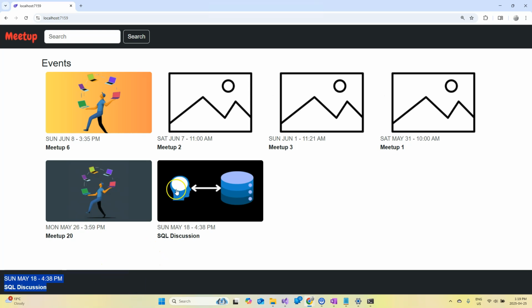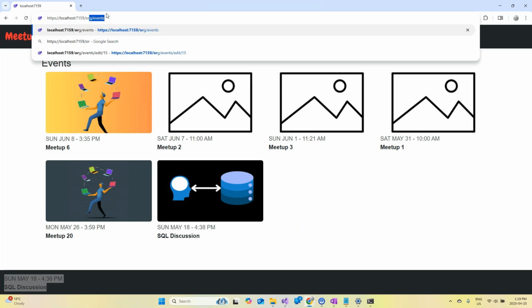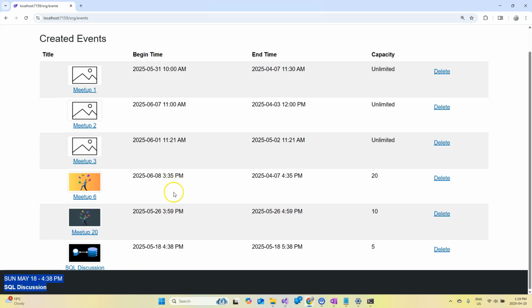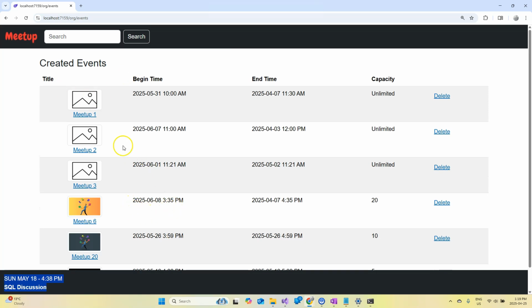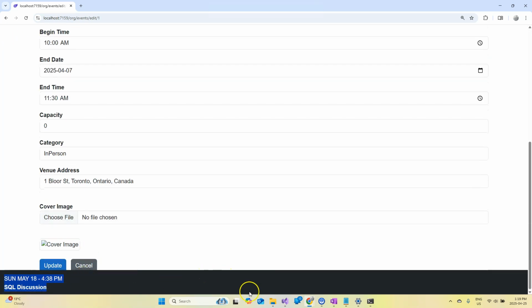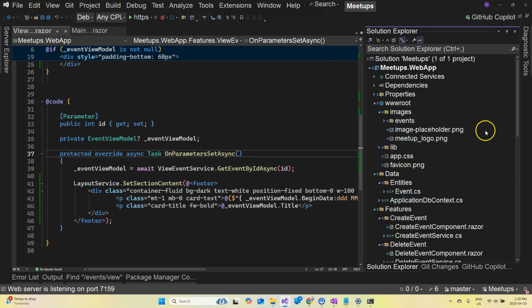So how do we clear it when we go to other pages? Because right now, if I go to org events, you see that the bar is still here because this is just kept in the main layout. Right? Even we're using the organizers pages, right? Let's say I'm trying to edit this, the bar is still here, and this is pretty odd. Okay? So we need to really fix this issue by clearing the bar whenever we go to other pages. And one way to fix this problem that I can think of is to use a base component.